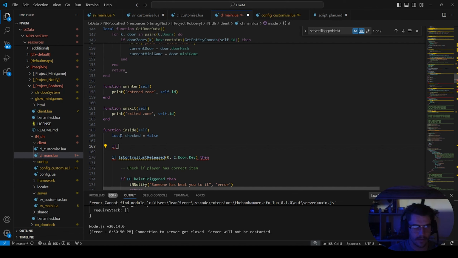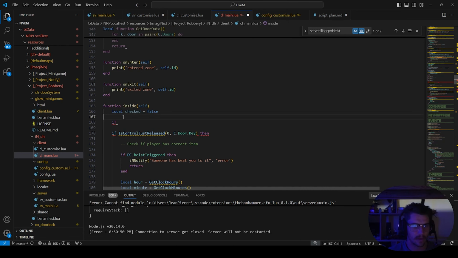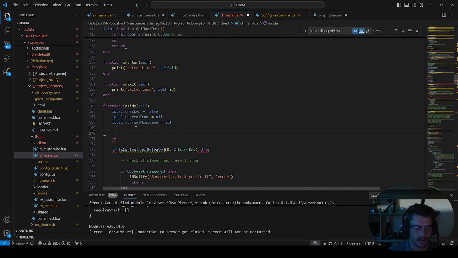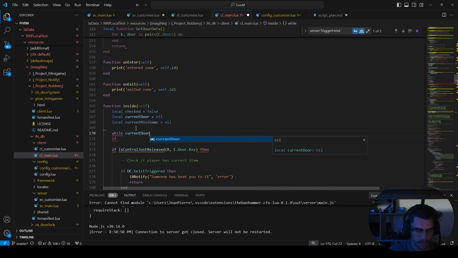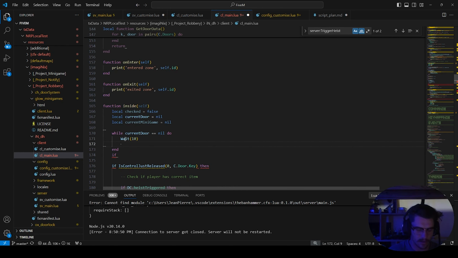Then if local checked false, copy. Let's do that. Maybe do while current door is null, do end. Right, we'll wait about 10 milliseconds.